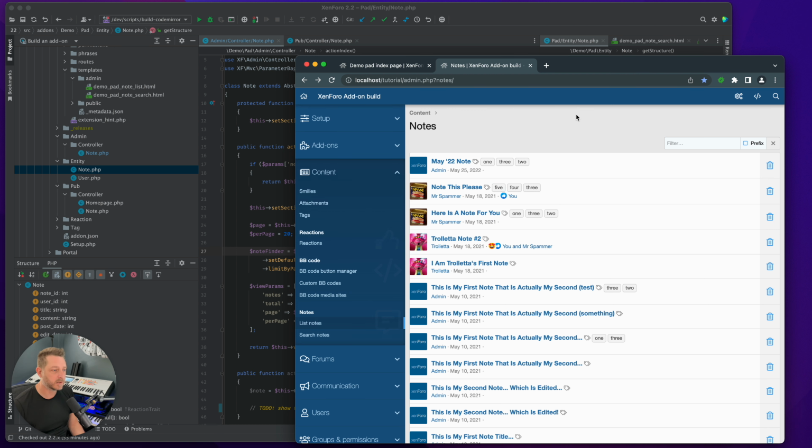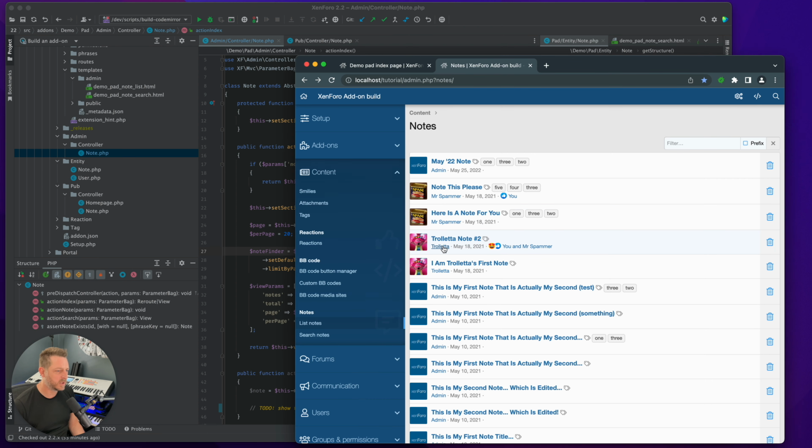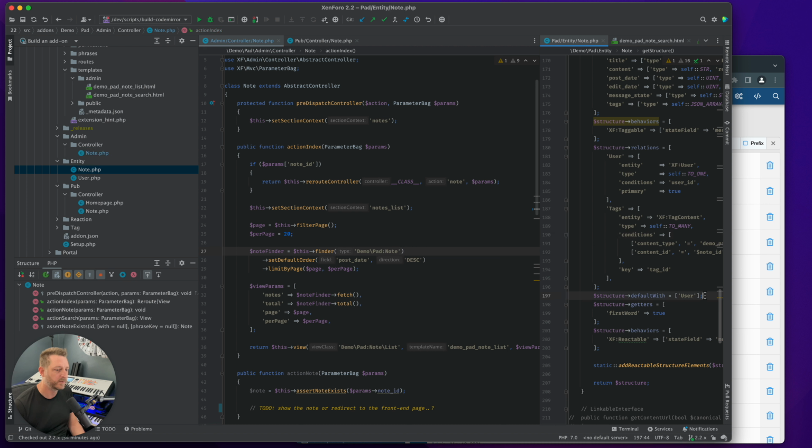We should be telling the system that we want to fetch reactions for each note when we get the notes. So how do we do that? Well, by default, we don't do it. We've just got the note finder and we're just pulling out the notes themselves. But we do have the user information coming back without having to do an extra query. The reason for that is because we have a default with of user, which is the same as saying with user each time you use the finder. But we don't have a default with on reactions, so we're going to need to specifically say that we want to get reactions here.